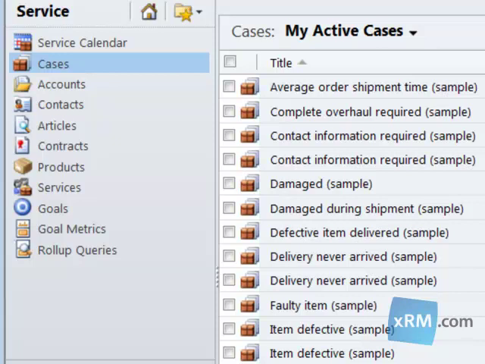Because the makers of CRM Online decided that it would be better to accommodate as many different types of service organizations as possible, while retaining the degree of simplicity to allow just about any service organization to make use of this. So for an overview video, we have to present the service module and its various components so that you can understand and decide which aspects of this module you may or may not use.